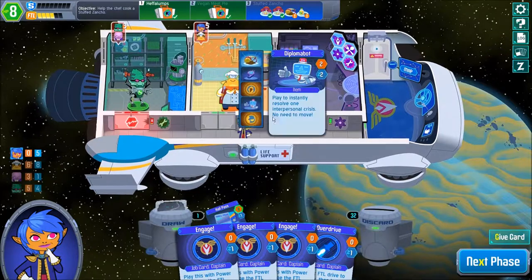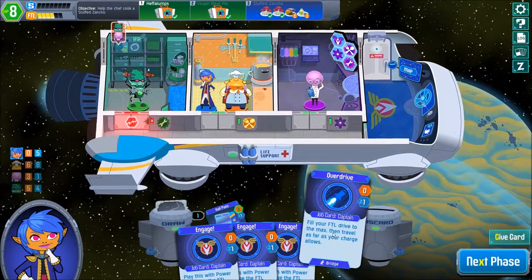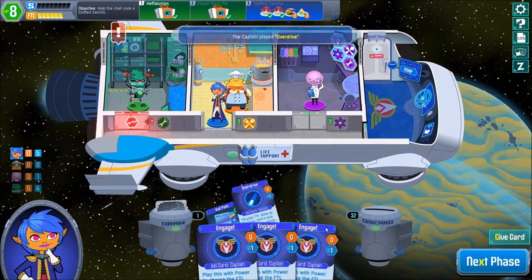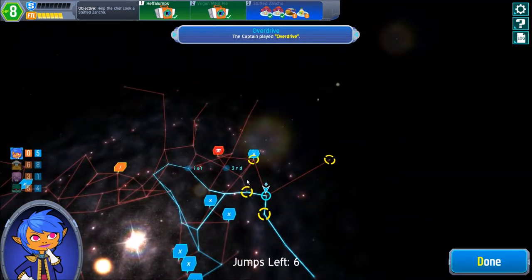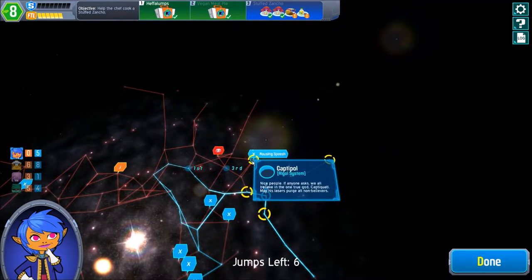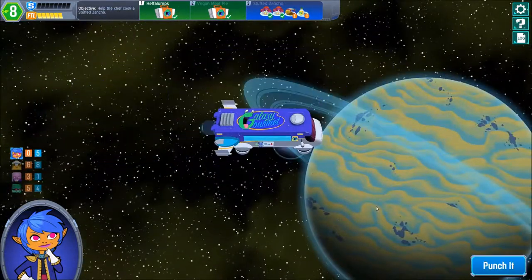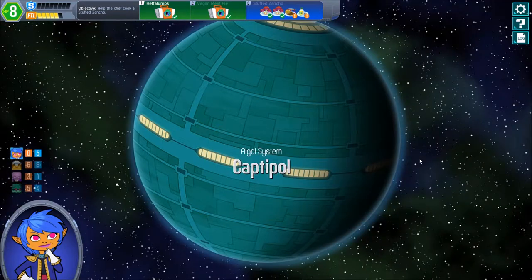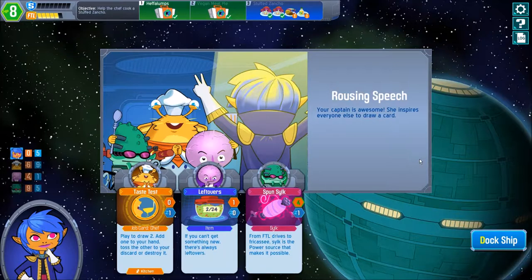Yeah, okay, let's get you there to resolve that crisis. Don't want that to hit right now. And let's very quickly go overdrive and try to see if we can get some new Zapmart items here. That one, rousing speech, that's good, it draws cards. Maybe we can get something that can recharge some of the shields at least. Please. Captapole! Rousing speech! Taste test could recharge the shields if used correctly.